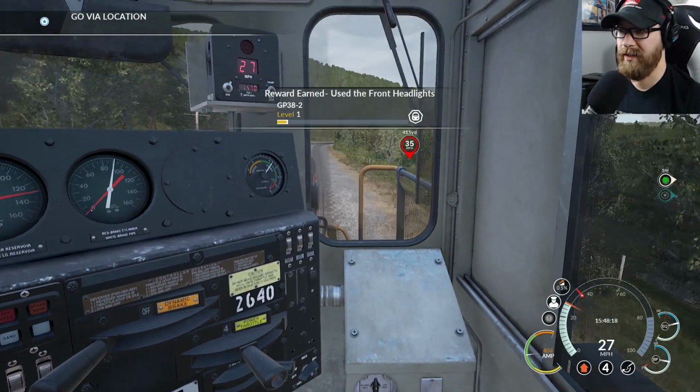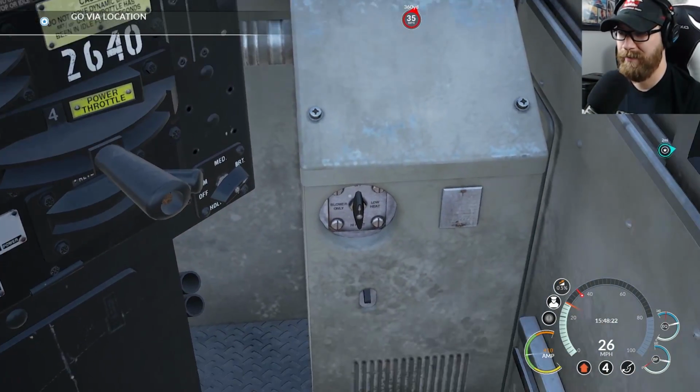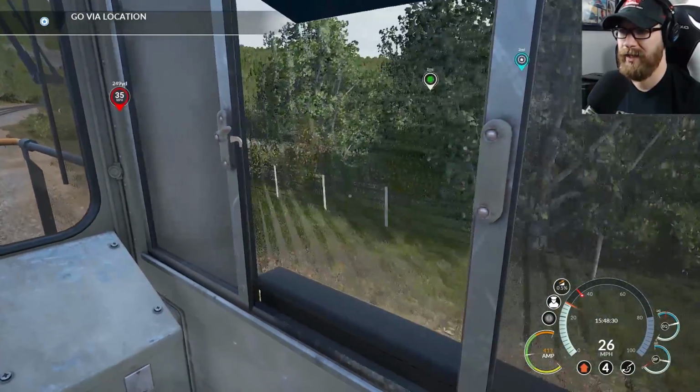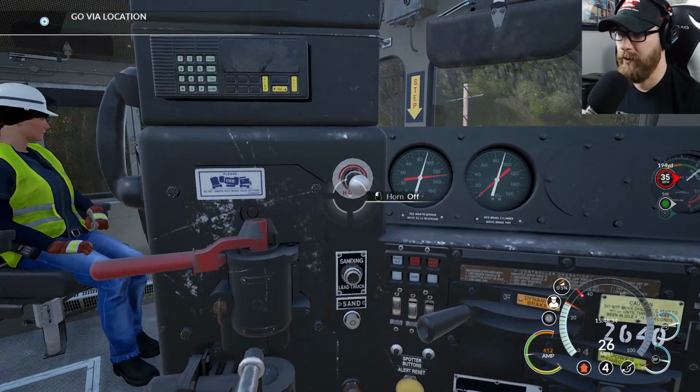And we're getting all these things, getting all these achievements. It's like, good job. You're clicking stuff. What's this one? Heater. Oh yeah, blower only. High heat, so on and so forth. Very cool. You can open the windows. It gets loud when you do it. So you can really hear that horn.